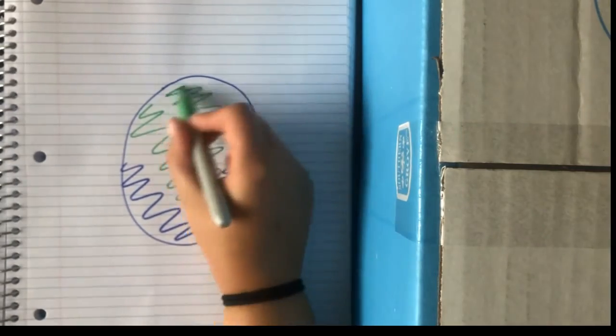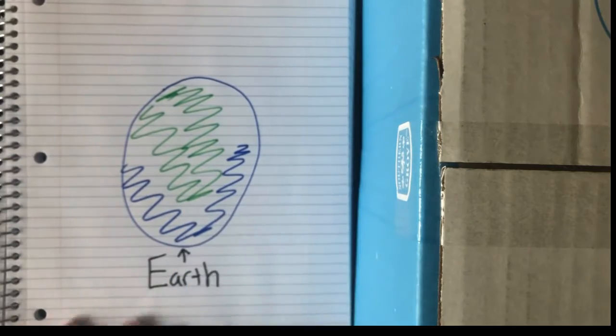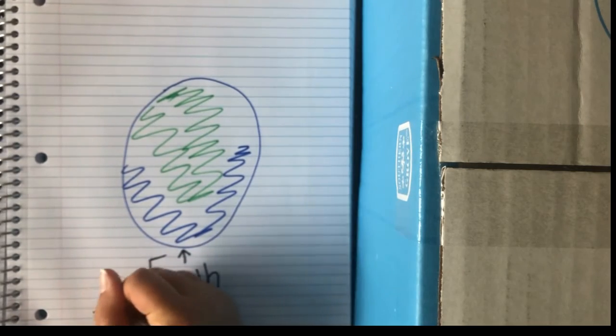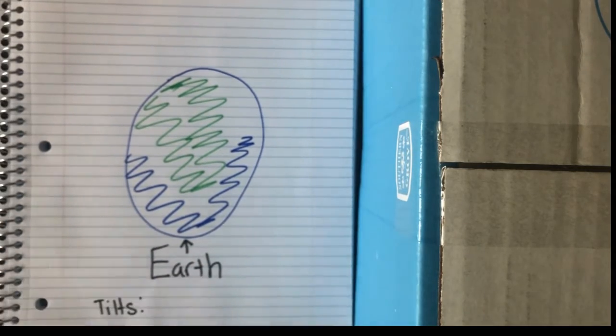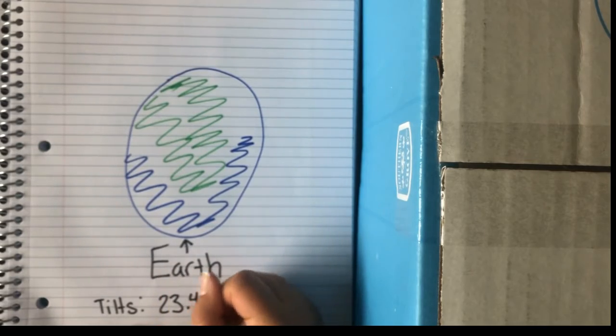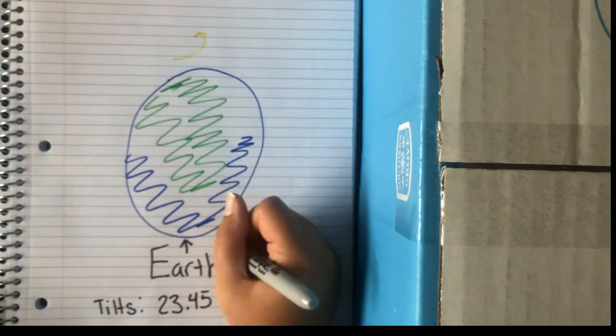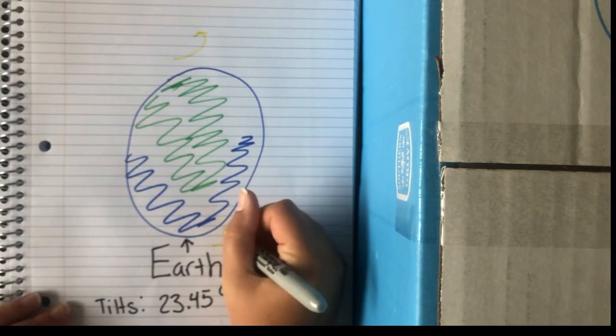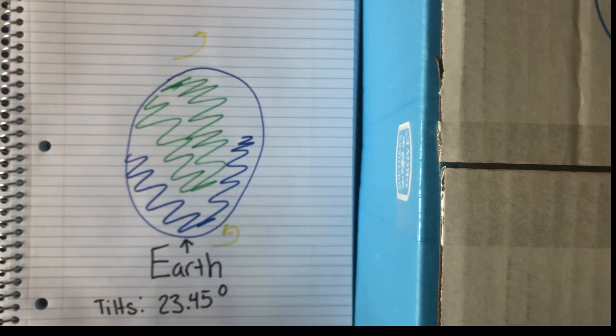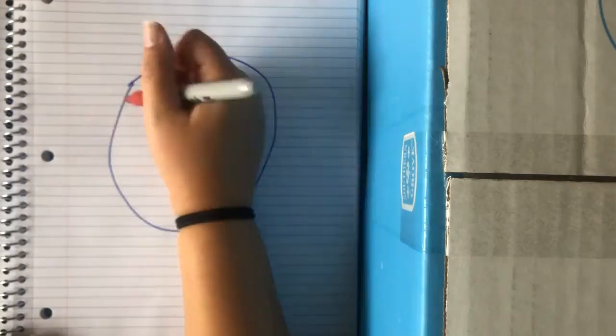Right now, I am drawing the Earth and just trying to show everybody that the Earth actually is at a tilt or an angle of about 23.45 degrees. And that this is one of the reasons why we have the seasons, and I'm just going to kind of explain how this all is going to mash up together. And then I'm just showing that the Earth is rotating as we are tilted, and we stay at this angle.